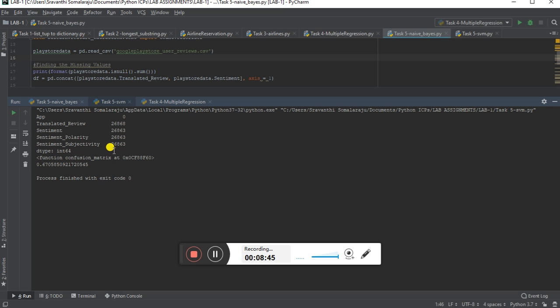So when we compare our scores with the accuracy score, we can say that Naive Bayes is less compared to SVM. When we compare with SVM and KNN, SVM is more preferable on this dataset since it is having 0.67, and when I compare with KNN, it is showing like 0.71. So it is more preferable than SVM.